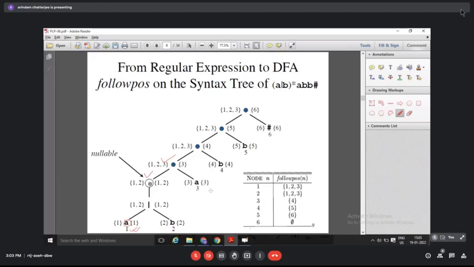So what can we say about the node 1? Which number can follow 1? Can you tell me? Where can we see this?